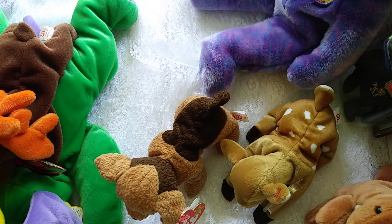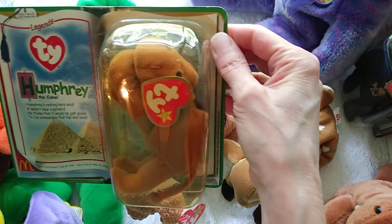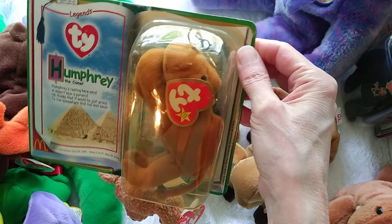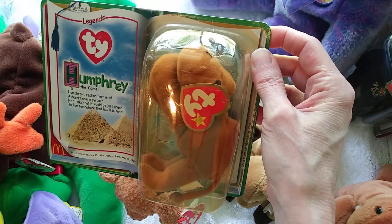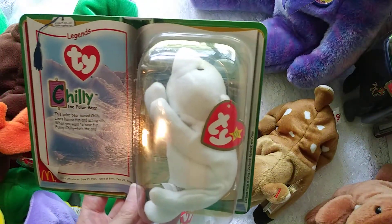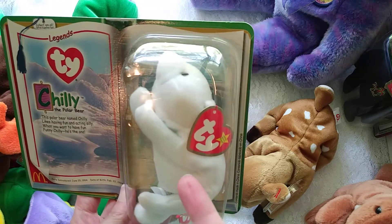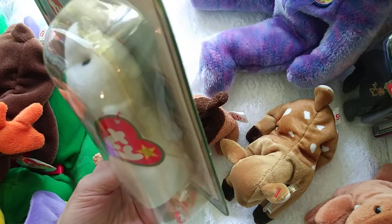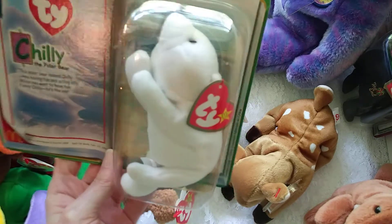We hope that you'll come on over to our Etsy shop, Pioneer Fundraiser. You'll find lots and lots of vintage toys. More will be listed in our shop. We have Humphrey the camel — he's very, very rare and very valuable. We already sold the large Humphrey in the regular medium size. And then we have Chili the polar bear. We've already sold the large one and the smaller one. We do have a seal, and I can pair up Chili the cute little polar bear with the seal, which I think I already did in the shop.